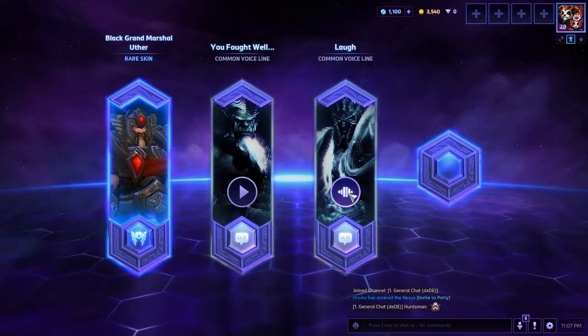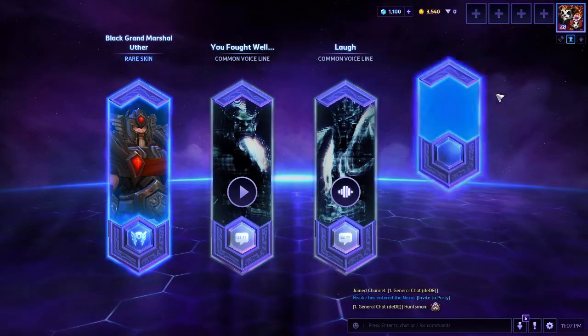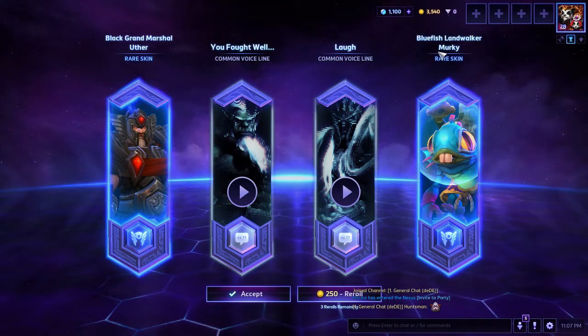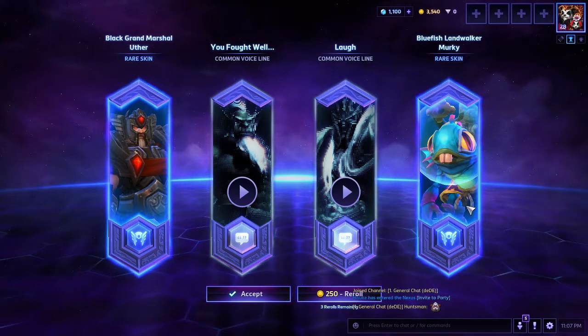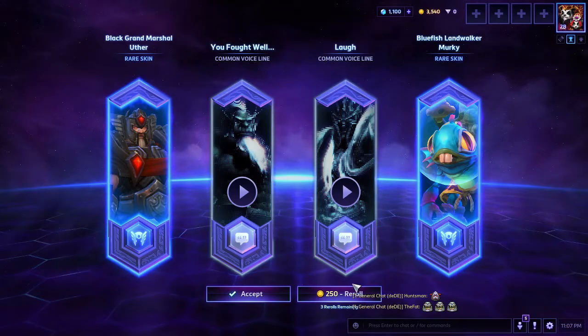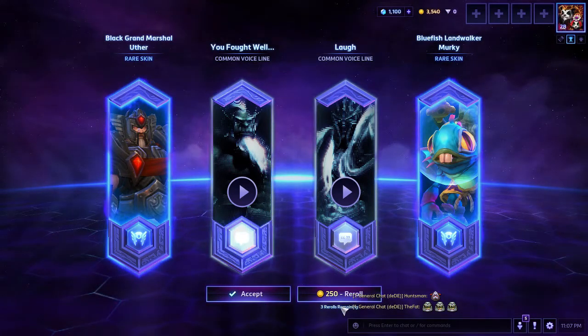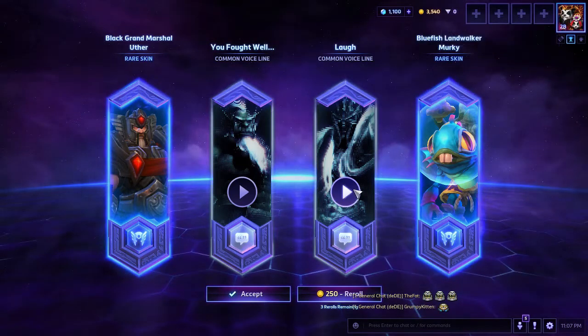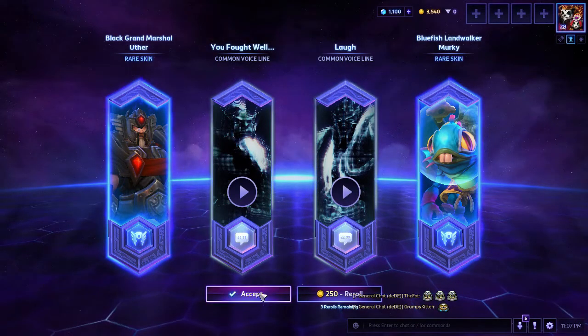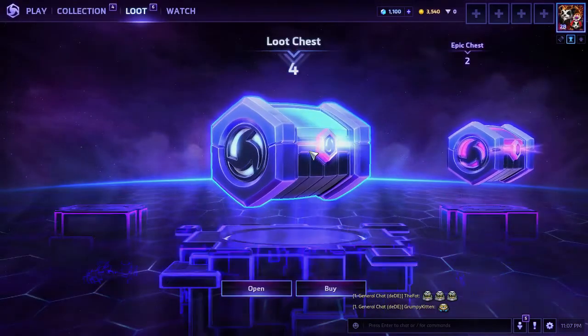Another voice line. Oh, bluefish monkey. I like monkey. Monkey is pretty cool. But what? I can also reroll. Wow, you can reroll for gold. I don't think I want to because I like these.